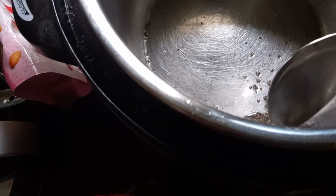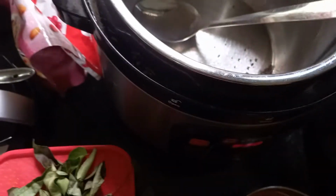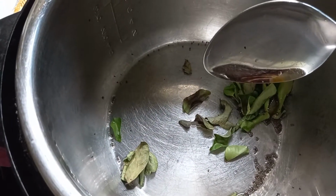After you hear the mustard sound, so I opted for this particular RoboCook because it has a stainless steel pot in it, and we prefer to use stainless steel instead of aluminium, and this looks good. Once you hear this mustard sound, you can add curry leaves. The other sound is from the rice cooker. So this is for kootu.